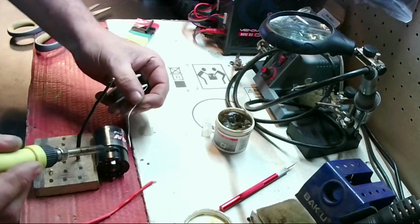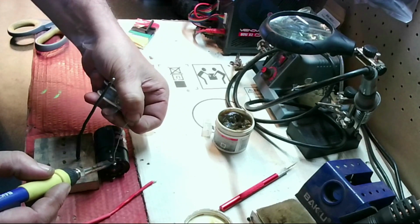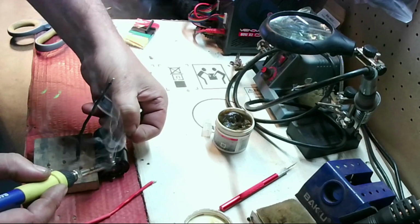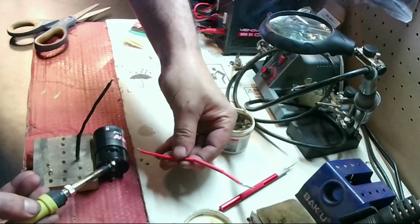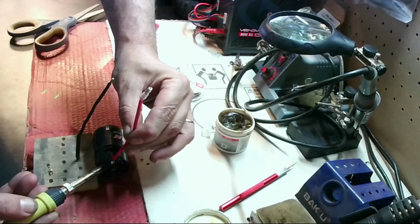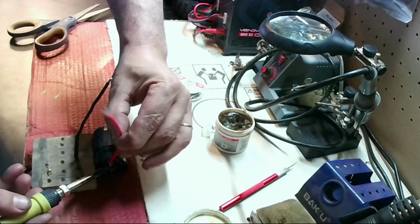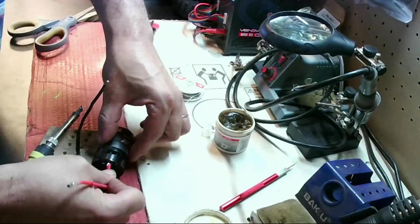Okay, I just want to make sure you guys can see where I am. Alright, do that again. Heat the back side. Get the wire to go down into the hole. It's hitting that gun. Right.